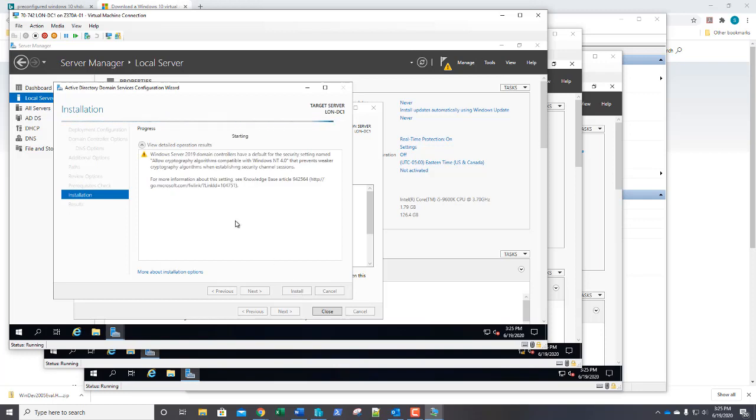Now what it's going to do is it's going to create our domain partitions. It's going to start creating all those objects that it takes for us to have a domain. It's going to install the group policy management console. It's going to create the DNS integrated zones. There's that directory partition beginning to be installed. There's our DNS name, Kerberos policy, all the different things that's needed to make this a domain controller and integrate with DNS. So while this finishes, it's going to be done here within another minute or so, but there's no reason for us to just sit here and watch a little progression bar going across the screen. I'm going to pause the video.